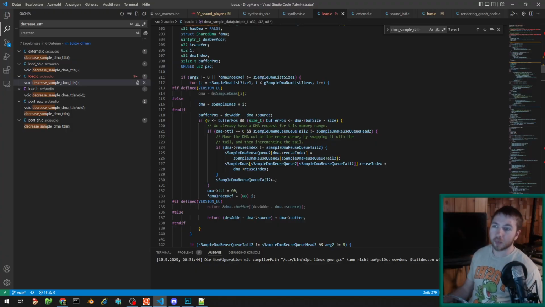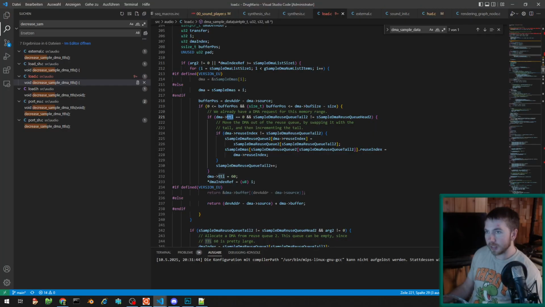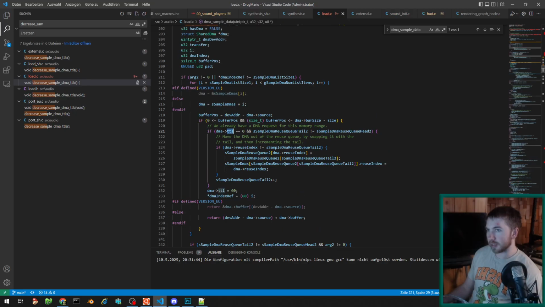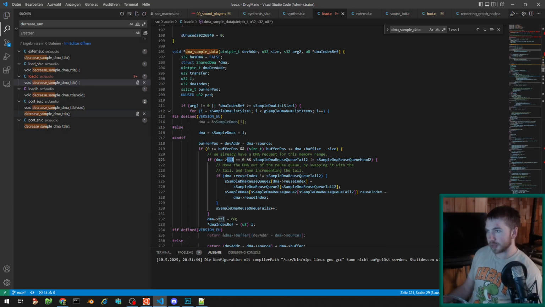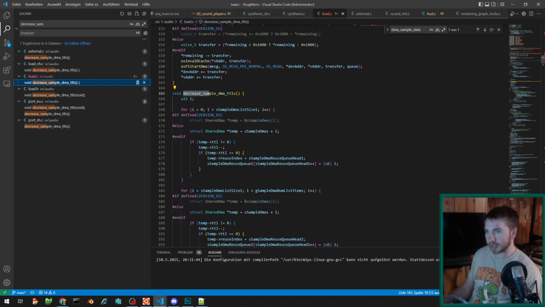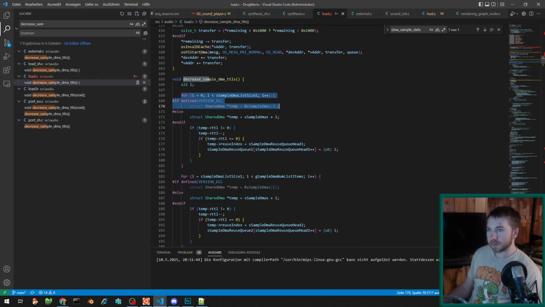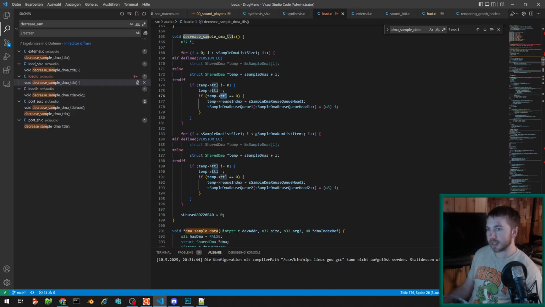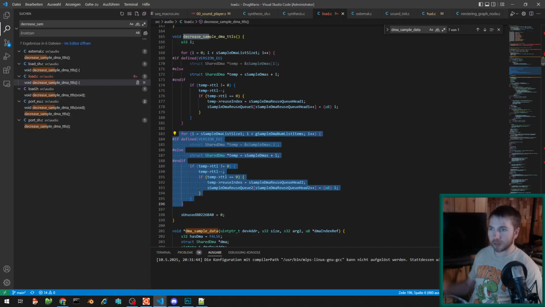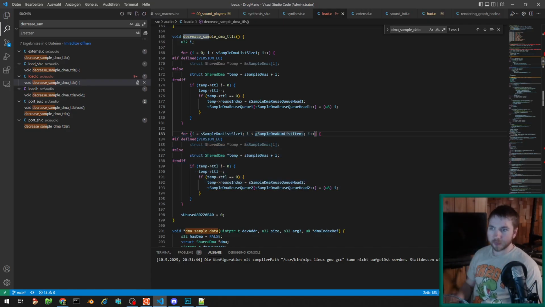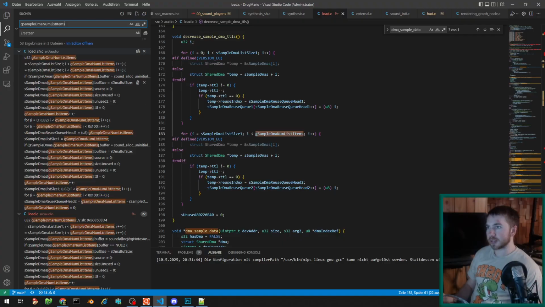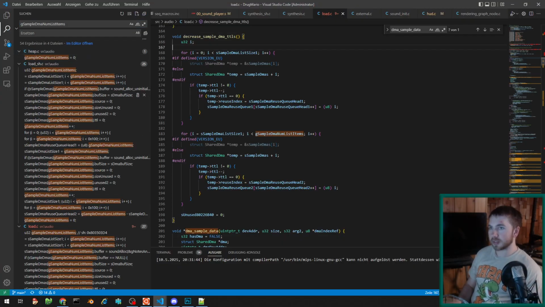And the thing that bothers me the most actually about this is something I barely talked about yet, which is the TTL here. I think this stands for time to live. I don't know why they called it like this, but I imagine that's what it is. Now, if you look at this, TTL, we have all of this stuff. We have all these TTLs ticking, and then we have all of this stuff and all of these TTLs ticking. DMA num sample, this I think is like 200 entries.